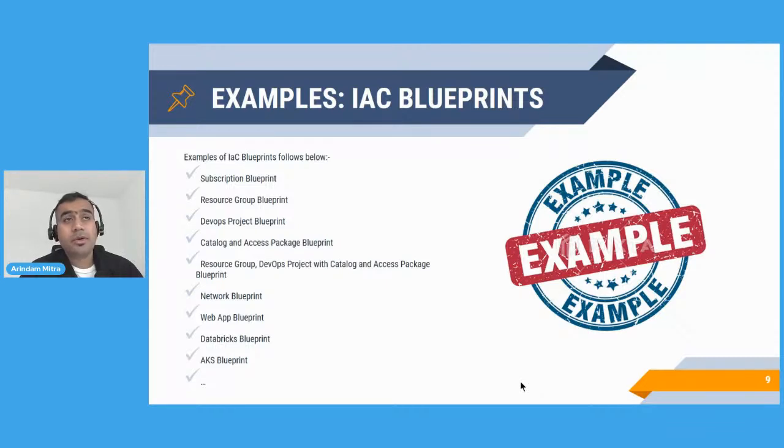And finally, AKS Blueprint as well. AKS itself is associated with an ACR. AKS also needs an Application Insights, and AKS also needs a Log Analytics workspace, which is the bare minimum which AKS will always require. Now, the other thing you can also do is configure AGIC, which is the Application Gateway Ingress Controller. So instead of having an Nginx, you have Application Gateway Ingress Controller for AKS. You can bundle this up, make a blueprint, and make it available for your application owners so that they can deploy and start using it.